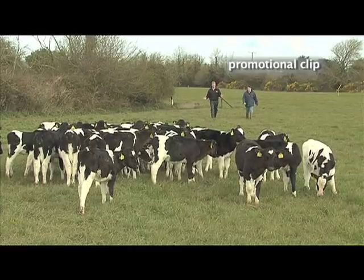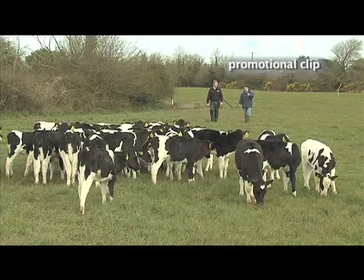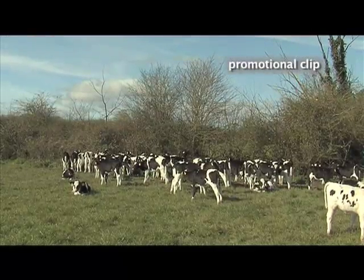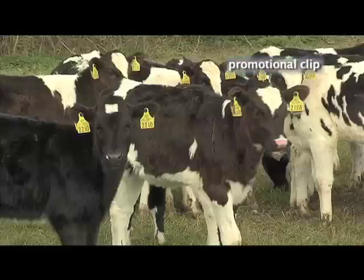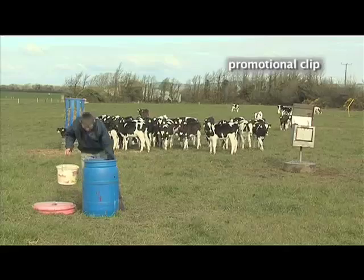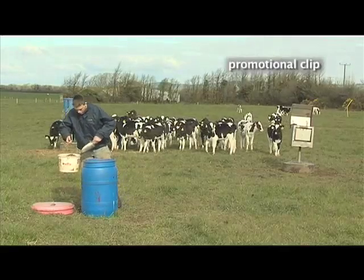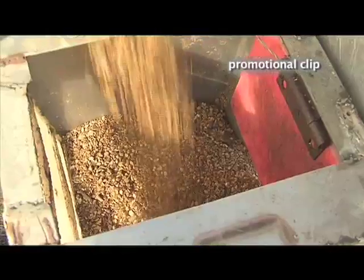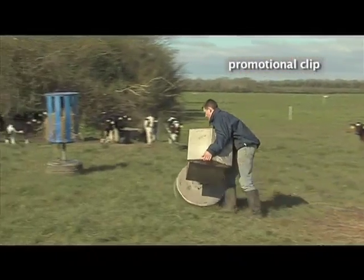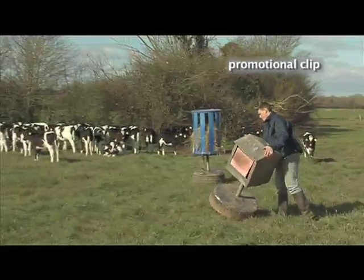Robert, how did you choose this paddock for the calves? Well, we looked for a field that had shelter, both to the south and the west, where the wind would blow over their backs on a wintry day. Do the calves eat much grass? No, very little. We keep meal available to the calves at all times, topping up the feeder every day from the barrel we leave in the field. We can move the feeder around the field if it gets mucky around the base, and we also have flaps on the feeder to keep the crows away.